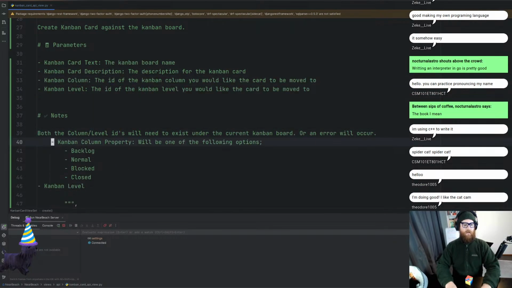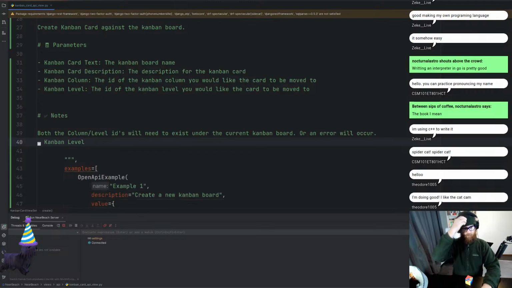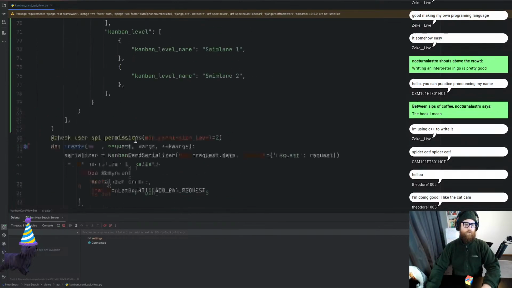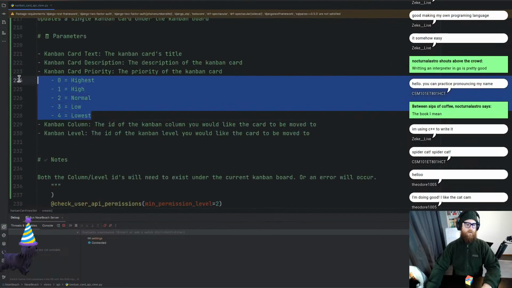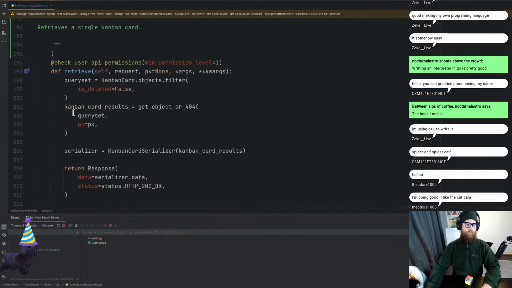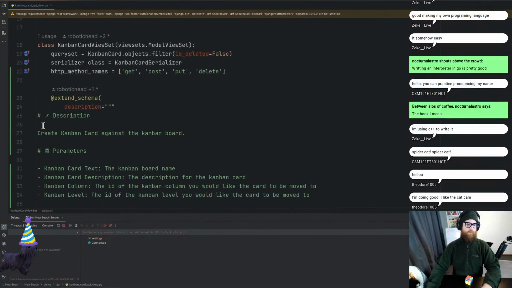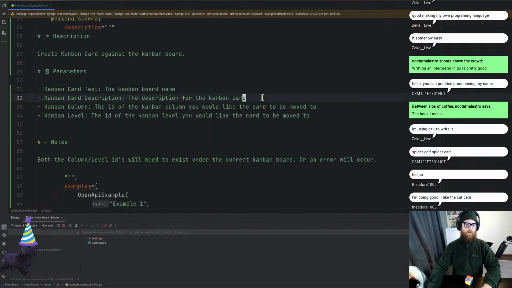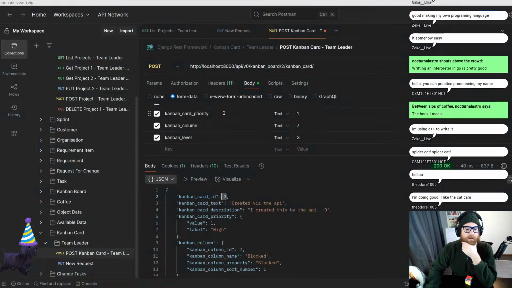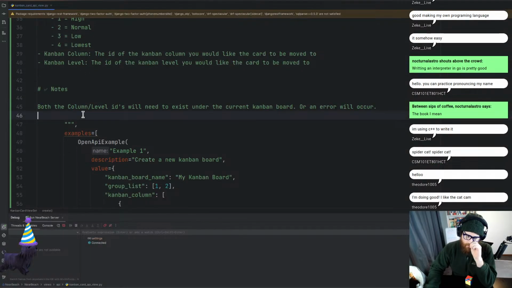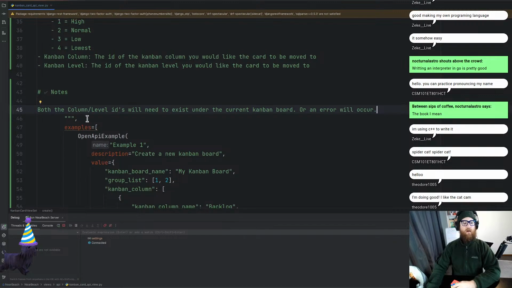We don't need that anymore. We do need the priority, which I should scroll all the way back down. I should have copied that also. And that's going to belong in there like that. So we've got that, and then, yeah, that's pretty much it for that. And we can get rid of that.